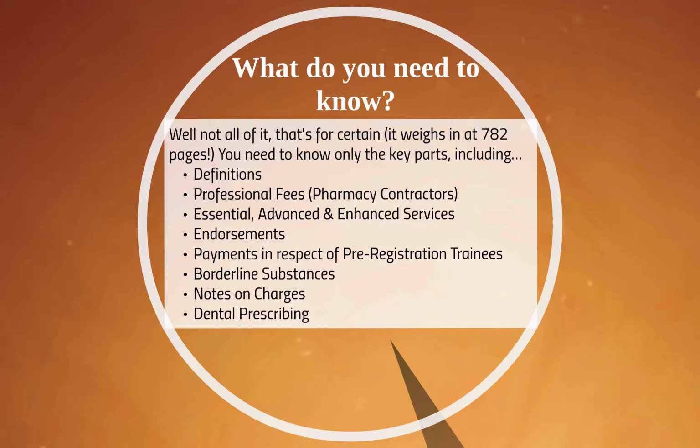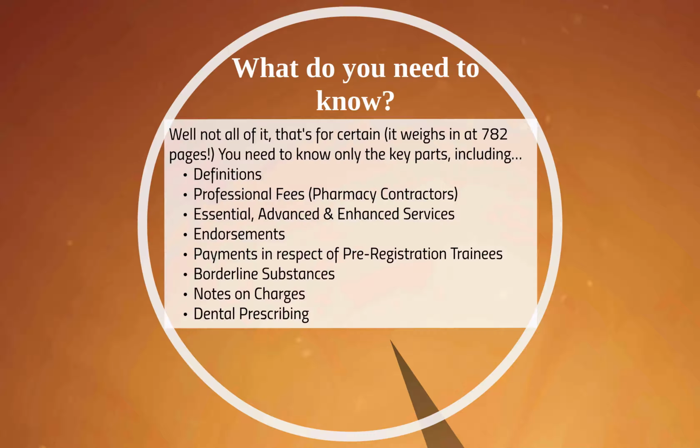The first part is definitions. A second part is professional fees, so pharmacy contractors, how pharmacies get paid. The next is knowing the difference between essential, advanced, and enhanced services. Next one is endorsements. They can ask you questions about limited stability endorsements, broken bulk endorsements, measured and fitted endorsements. So there's quite a few additional things that you can add onto the prescription to get a bit more money.